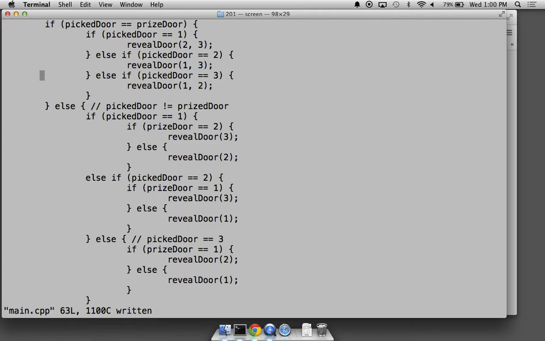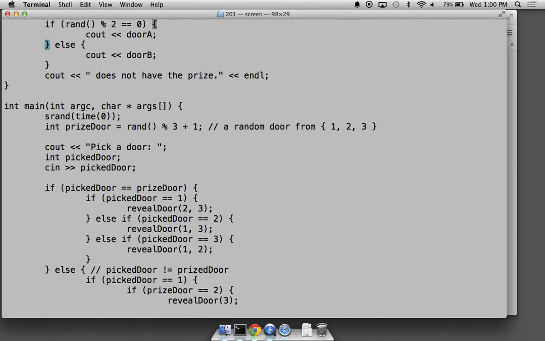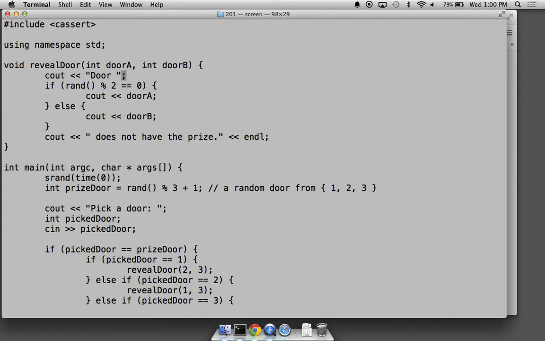Now we need to implement reveal door. Oh, we already have reveal door. I don't like the name now, so I'm going to call that reveal random door.